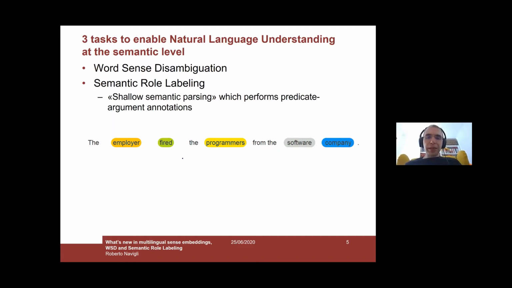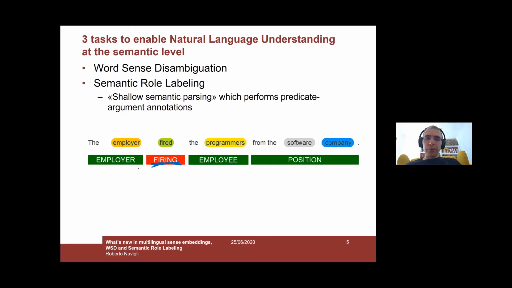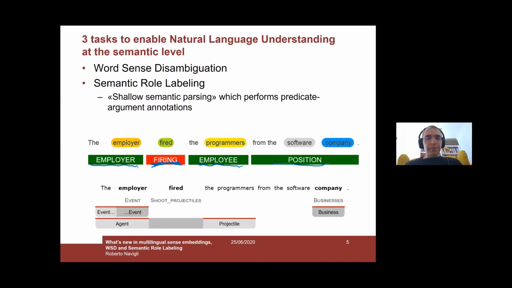fire. Semantic role labeling is the second complex task in NLU, and here you want to identify the key verbs or predicates, could also be nominal predicates, that drive the meaning of a sentence, and then label the arguments of this predicate with the right argument roles. This is, for example, the output of a quite well-known system, and unfortunately fire is wrongly disambiguated. So you see the connection between these two tasks, because firing here, you don't fire at programmers, you fire them. So unfortunately, again, systems don't seem to understand very well, at least in a few examples.